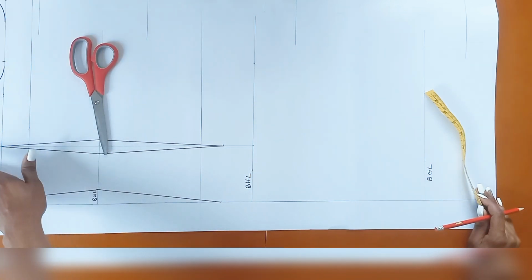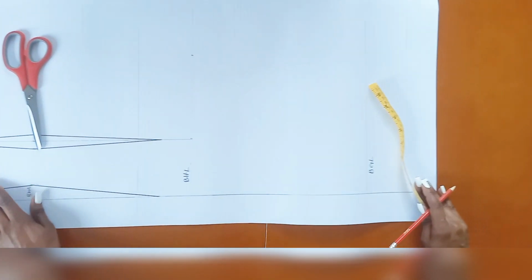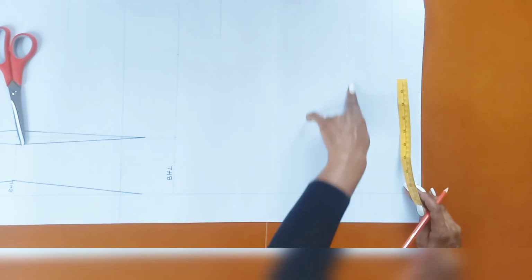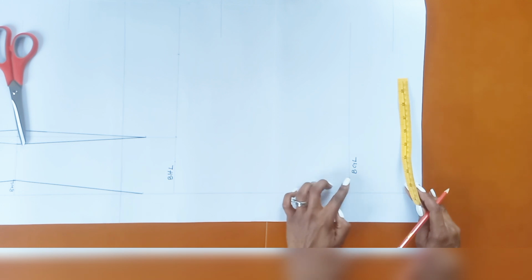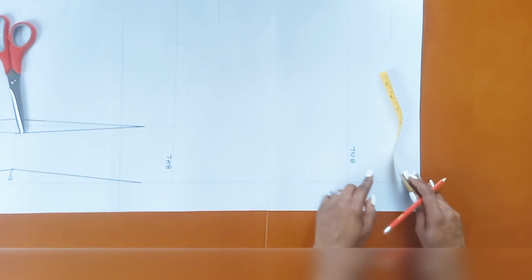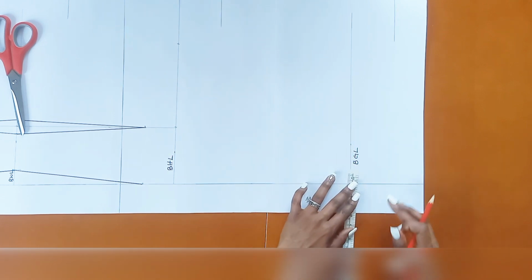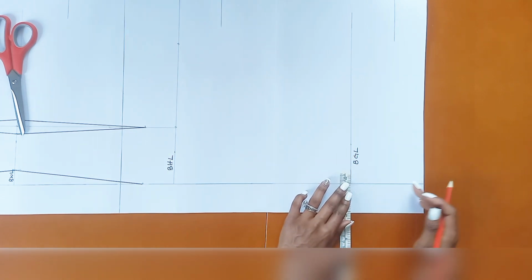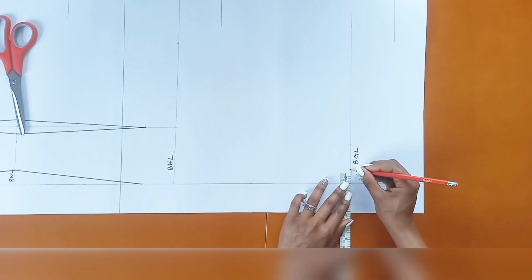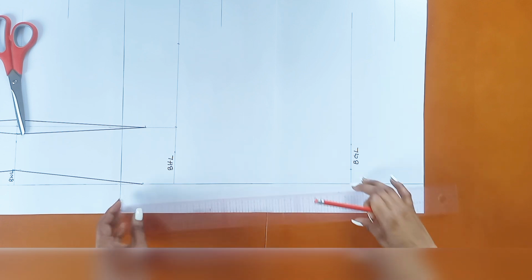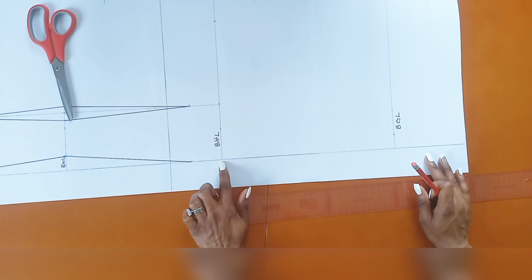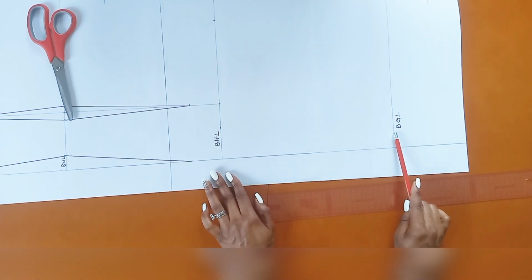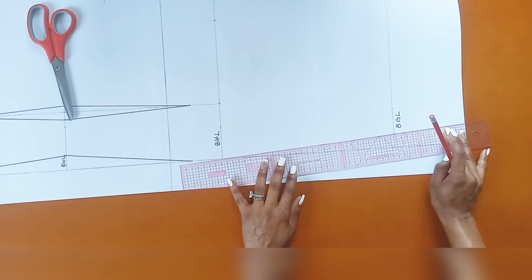To contour the down part of our gown, we will simply come to this gown length line, and then we'll go in by 1 inch. So I'll be going in here by 1 inch from the center back. I'm going to mark 1 inch here from the center back, and then I'm going to connect from my hip, from this point where my hip line cuts the center back line, to this 1 inch mark. So I'll just show you.